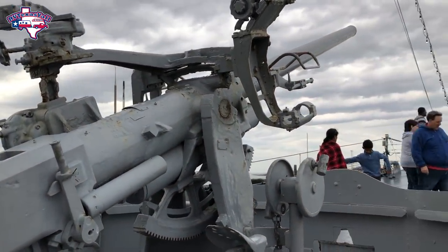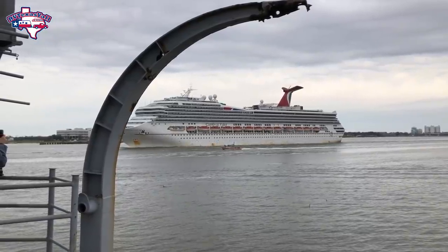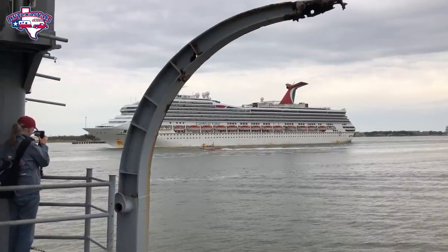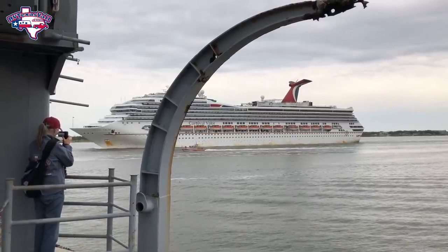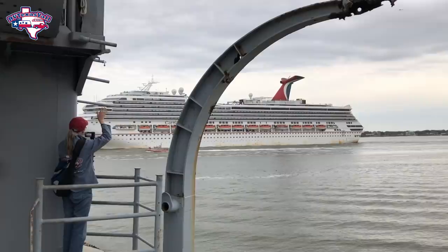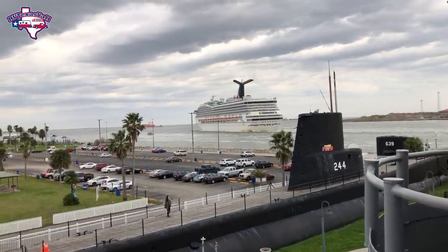And you know, one of the neat things about Galveston is you're on these World War II class ships, and then you look outside and look at what you see. I mean, just the past and the current day coming together on the sea here. As we stepped outside, the cruise ship was passing by. You may not know, but Galveston has a pretty active cruise terminal these days, and we've taken several cruises out of the Galveston terminal. We hear they're expanding it to have even more cruise ships go by. And actually, some of the first full-time RVers that we ever met, we met on a cruise out of Galveston. They were taking a break from their RV travels and sailing on a ship. So very, very cool.